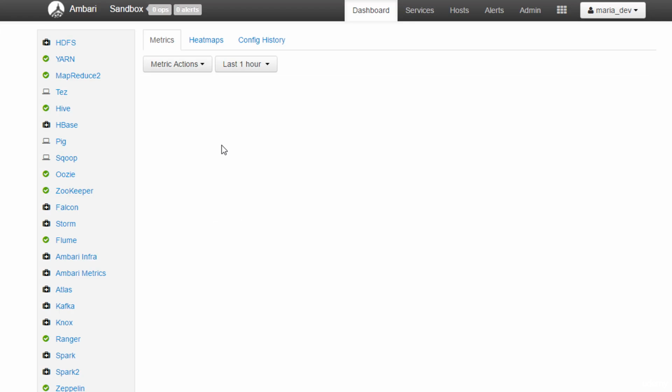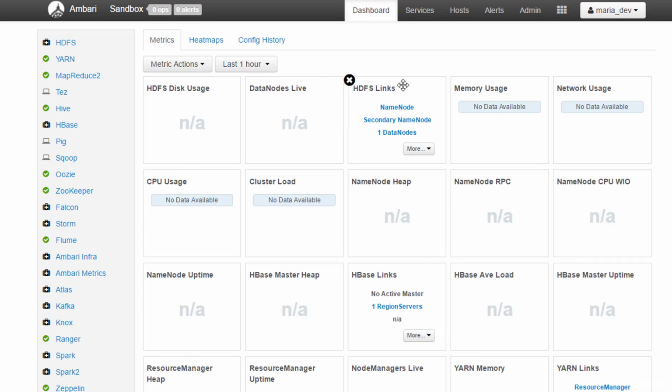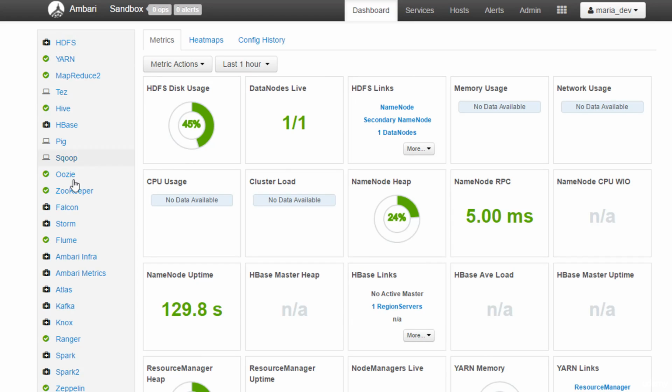And here we are in the Ambari view, which is sort of our way of looking across all the stuff installed on our little Hadoop box here. We talked about all these technologies in our earlier lecture, where we did a quick overview of everything, and here they might make a little bit more sense now. We talked about HBase, Pig, Sqoop, Oozie, Zookeeper and all that stuff, but for now we're going to talk about HDFS.